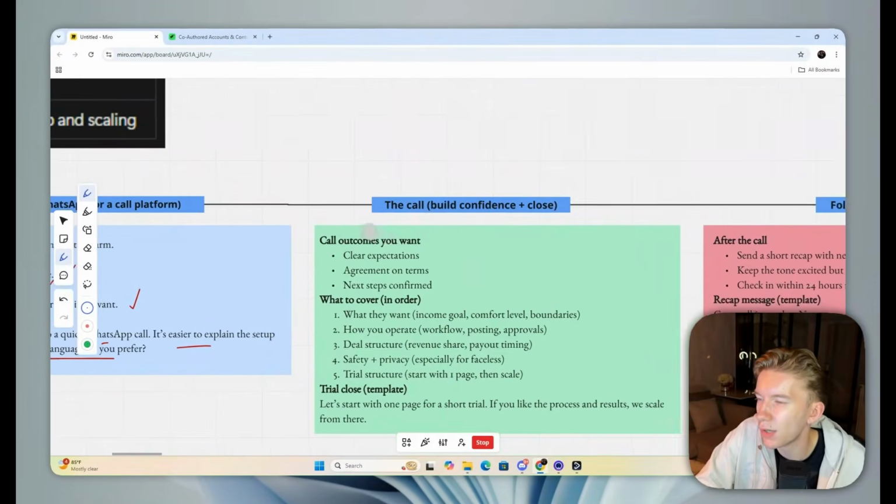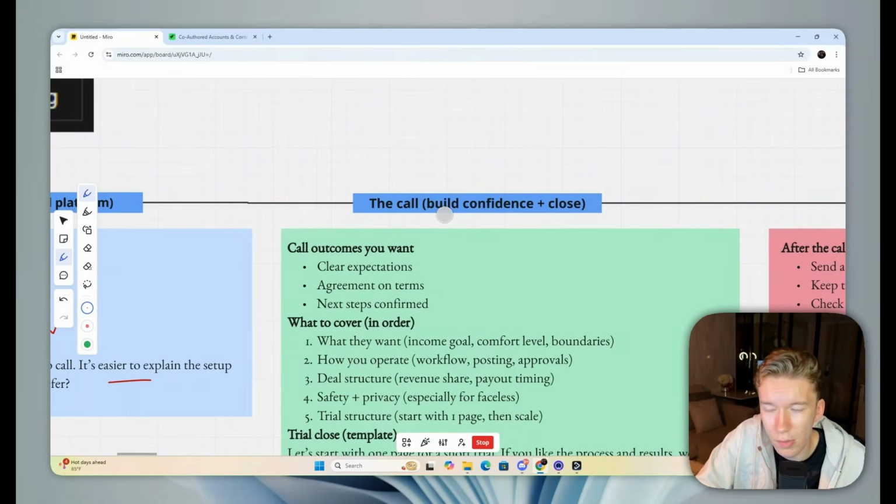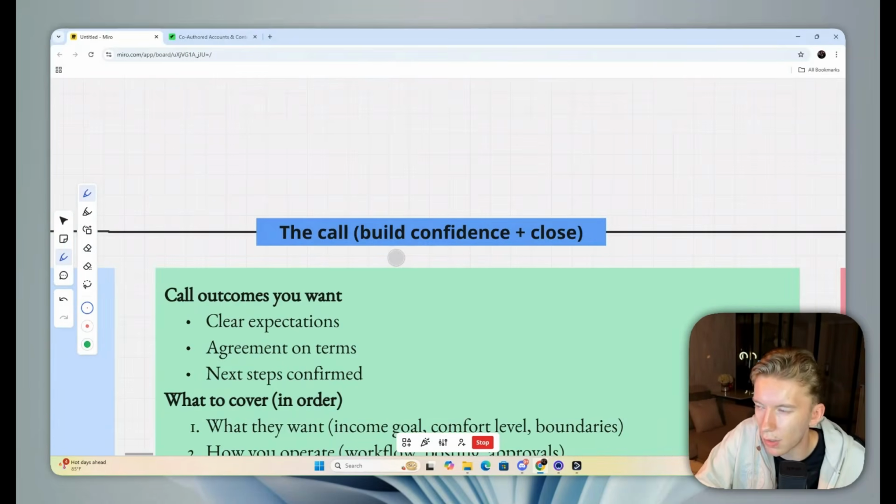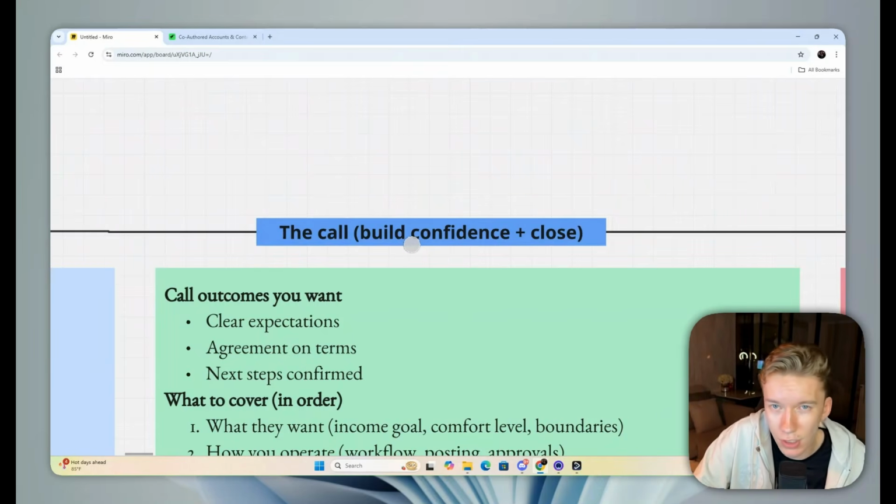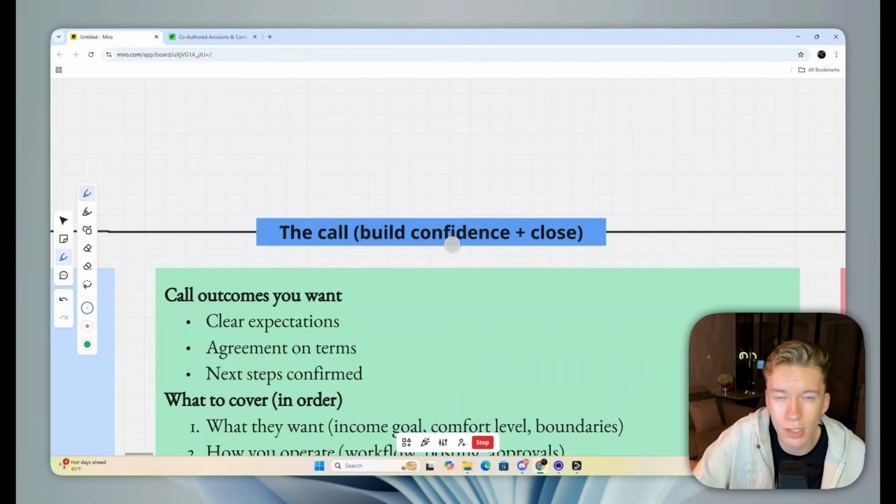Again, get the language. The call on closing the model is super important. Over in my Discord, I'm going to release to you guys a full model call, a full call with me and a model, with me closing her, so you can see how I speak, how I close her, and the sort of stuff that I say. That is in my Discord right now.